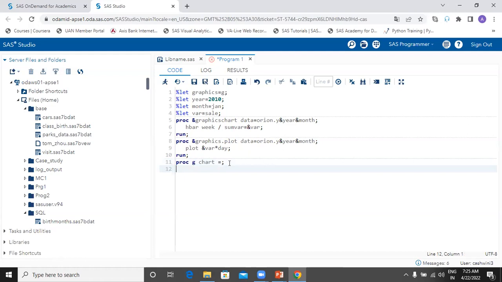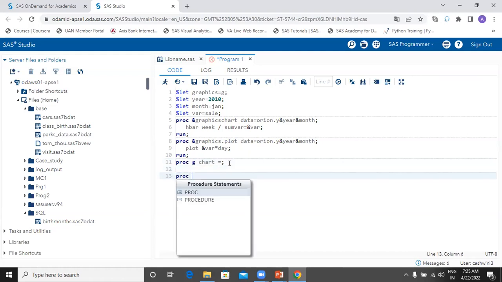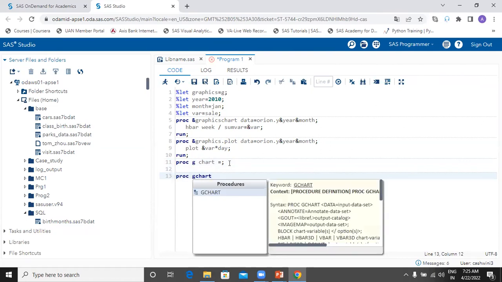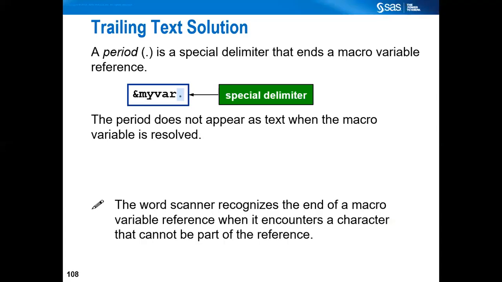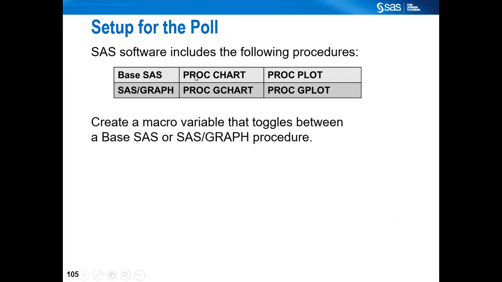Period. Normally, it is actually proc gchart. This is the whole word. Okay, it's together. That's what I was asking. That's what we had in this slide earlier, which was telling that in base SAS software we use chart, plot.